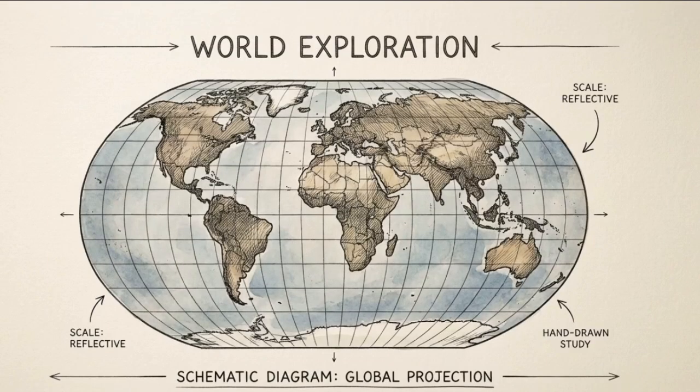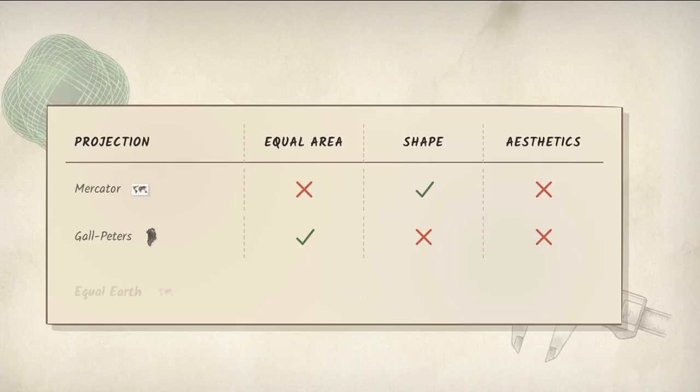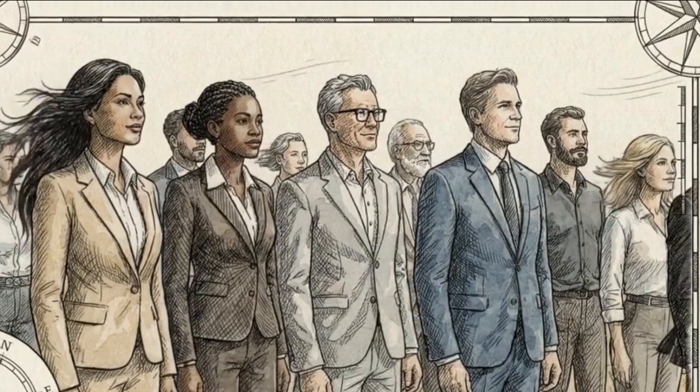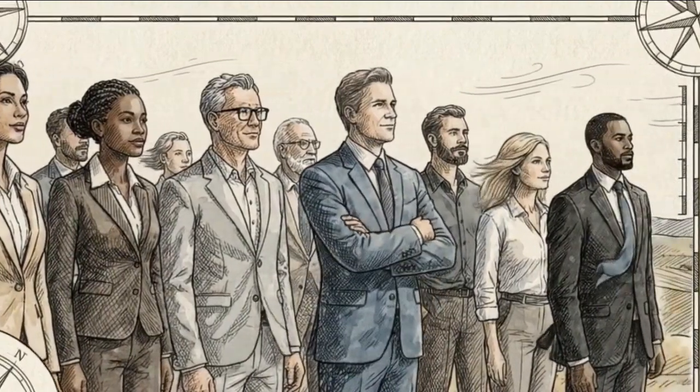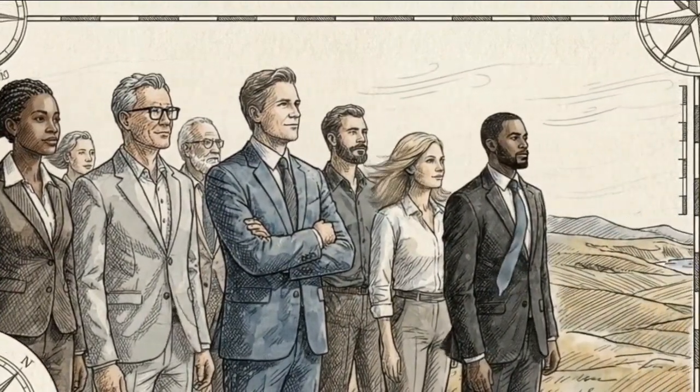The modern solution arrived in 2018 with the publication of the Equal Earth projection. Adding Equal Earth to our matrix shows how it solves the problem. It uses pseudo-cylindrical math to preserve equal area, avoiding extreme vertical stretching. Instead of a harsh rectangle, it mimics the pleasing curved edges of compromise maps. The layout feels familiar and balanced. That familiarity has fueled the Correct a Map campaign, where scientists and activists are using this specific projection to decolonize the depiction of physical space.